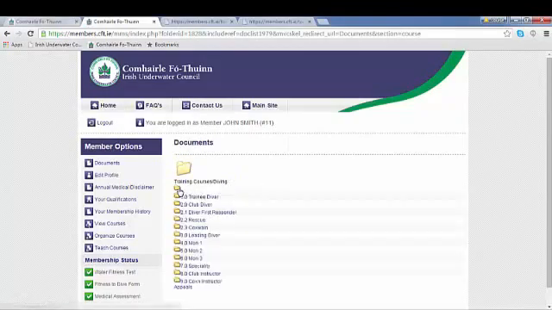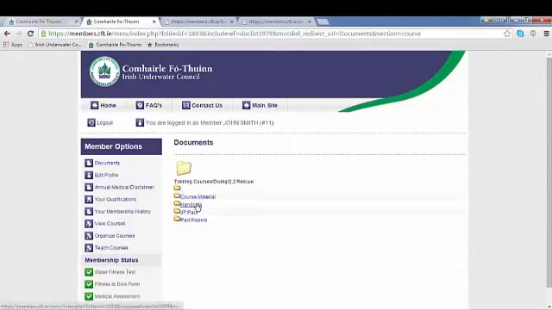So each folder in the training courses section follows the same format. You'll have course material, handouts and past papers. So should you think you may want to do a course in the future, say nitrox, you can click onto speciality, into nitrox, and read up well in advance of the course to make sure that when you attend that course you get the most out of it.